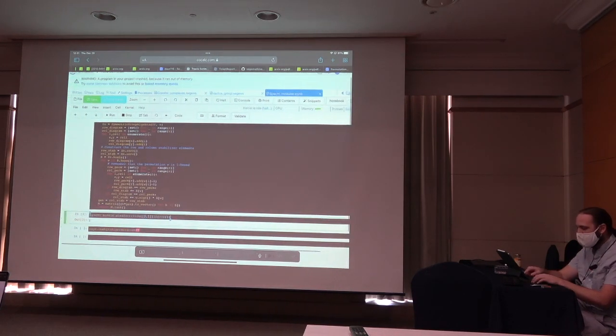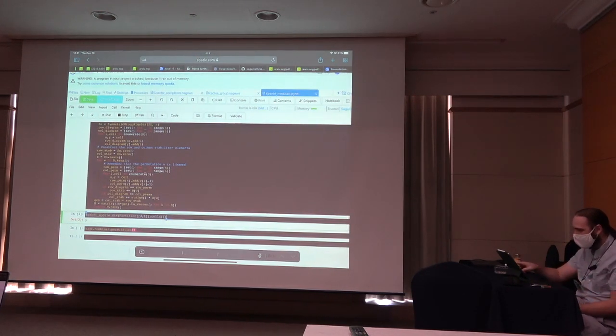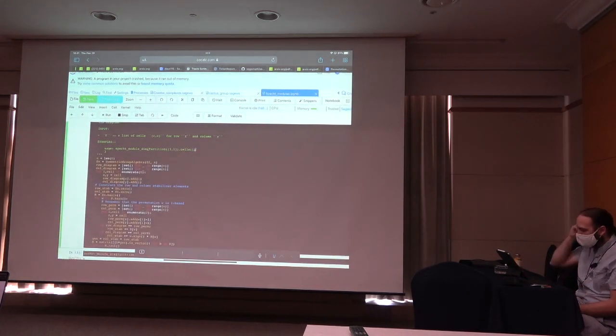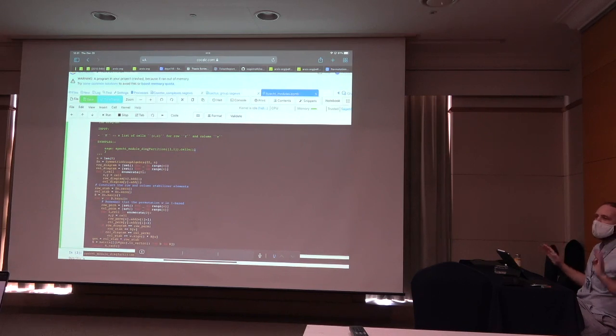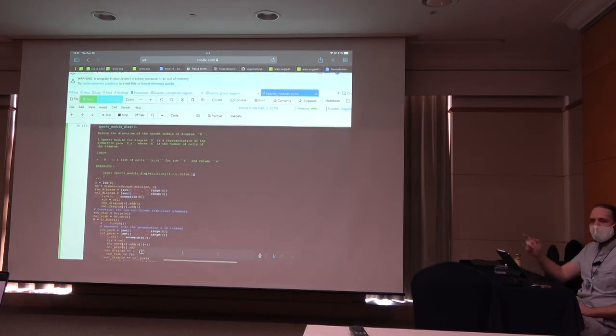So here the output is 3. And so if you know what a spec module is, you understand what this code is doing. If not, then you'll have no idea, and I'm not here to explain what spec modules are and how to compute them. But this would be an example, and now I can include this into Sage, at least in terms of documentation, and I'm assuming that I've written the code so that it actually works.